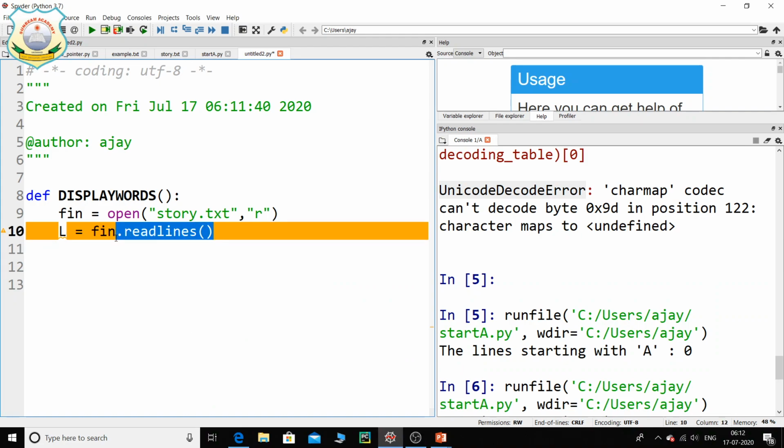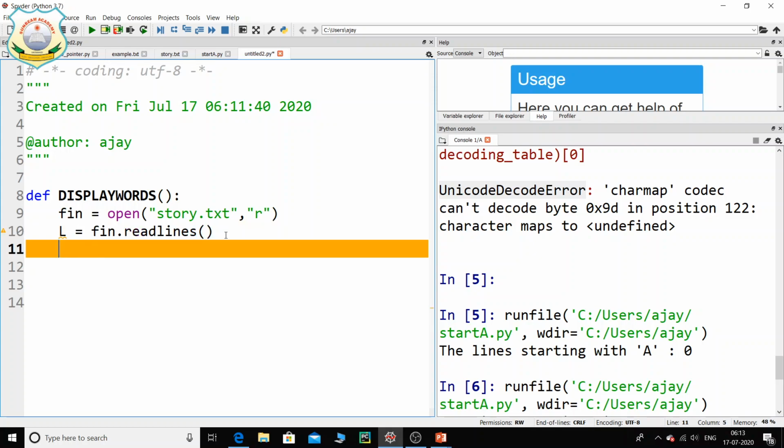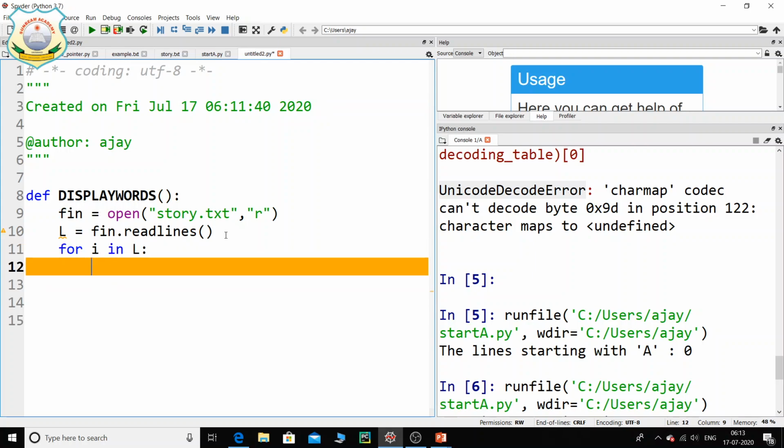All the lines we have read in a list. Now the list is going to have the complete lines, that is the elements of the list, isn't it? And then what we are supposed to do is I will simply say for i in L, the same logic. So i is going to have the first element, that is the first line.